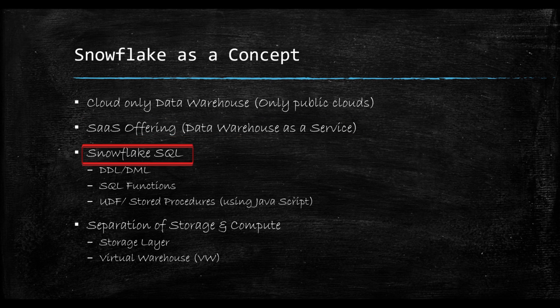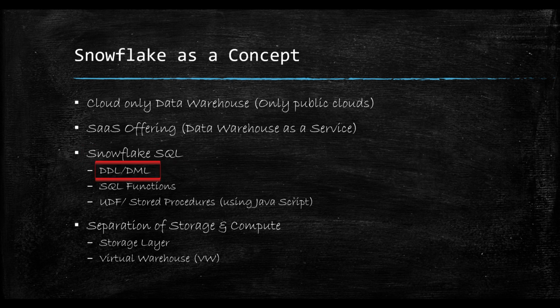Since it is a data warehouse, we need some language or some kind of construct to handle the data, right? So here we have Snowflake SQL, which has primarily all the features like DDL and DML. DDL is a data definition language, which is used to create data objects like database, schema, tables, and DML is a data manipulation language, or you can call it a data processing language, which we can use to write our business logic to retrieve the data and do some queries.